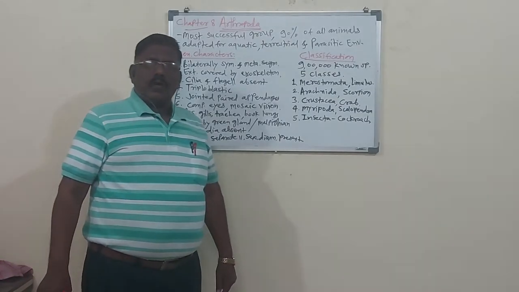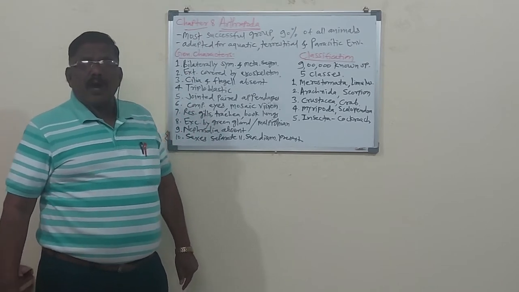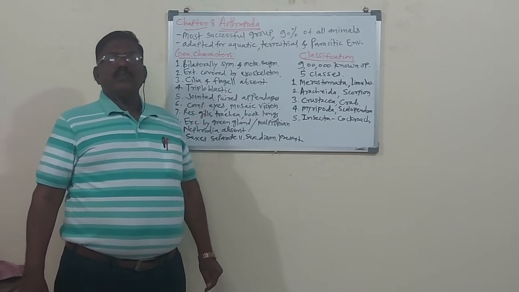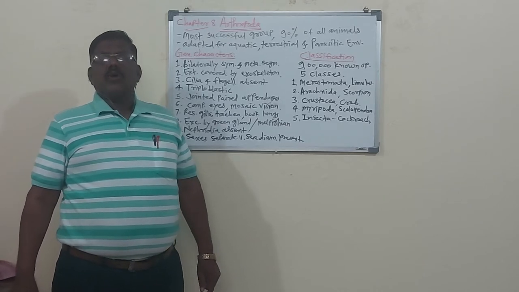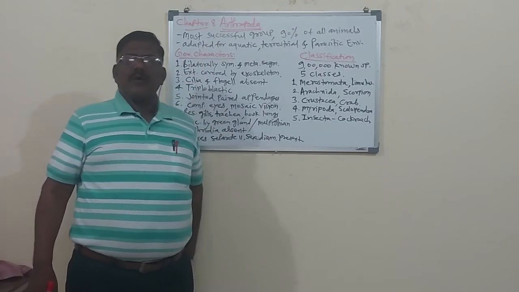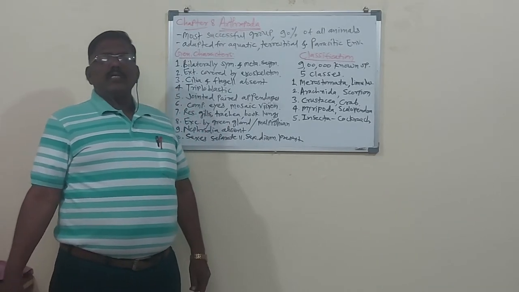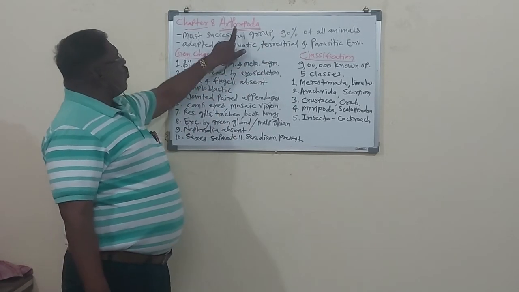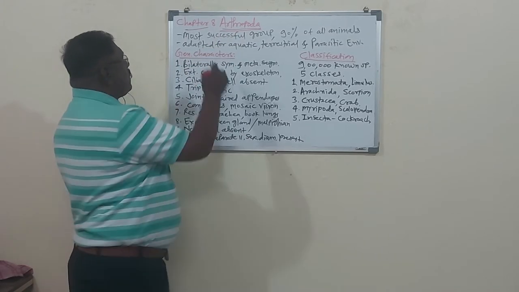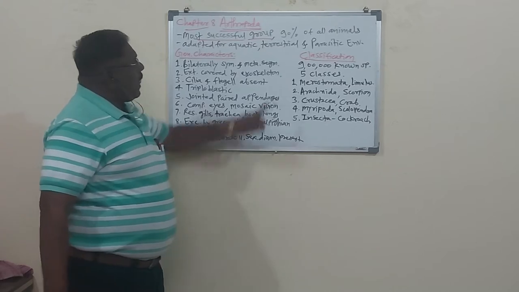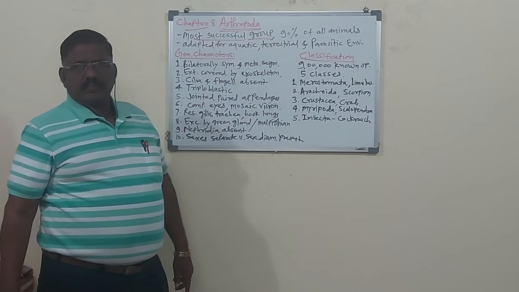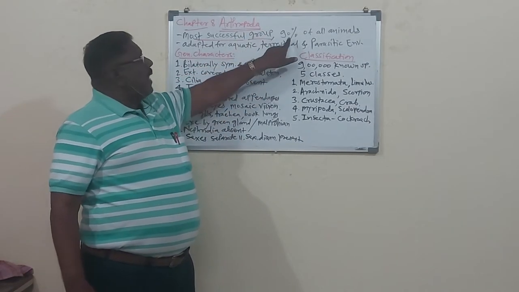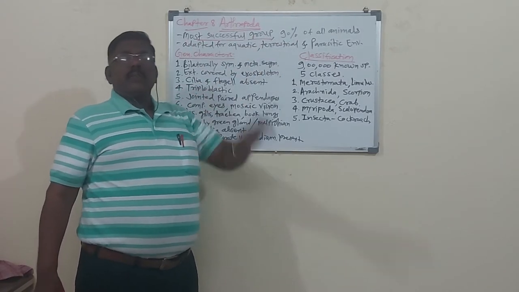Remember, what is Arthropoda? Arthropoda is a phylum of invertebrates. We are studying the life and diversity of invertebrates, that is, non-chordates. So Arthropoda is a phylum of invertebrates, or we can say Arthropoda is a group of animals belonging to the phylum Arthropoda. The Arthropoda animals, or phylum Arthropoda, is the most successful group. 90% of animals belong to the Arthropoda phylum. Remember, the major group of animals, the major animals, belong to the Arthropoda.